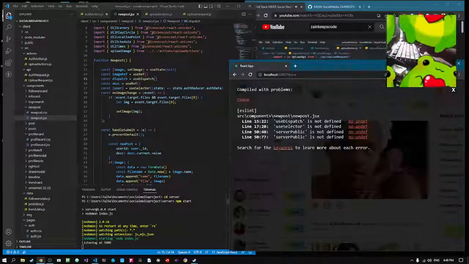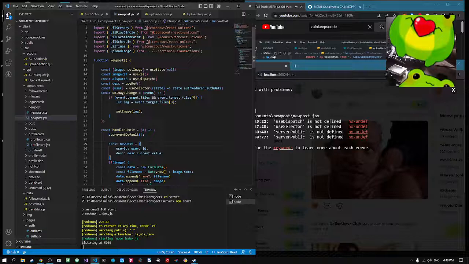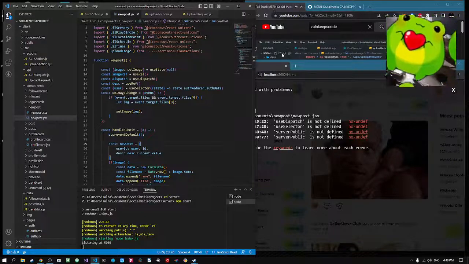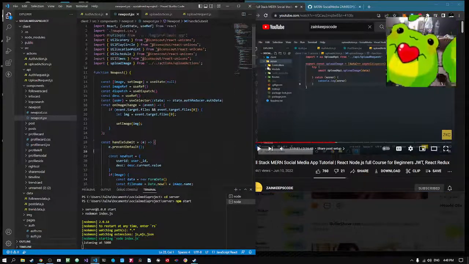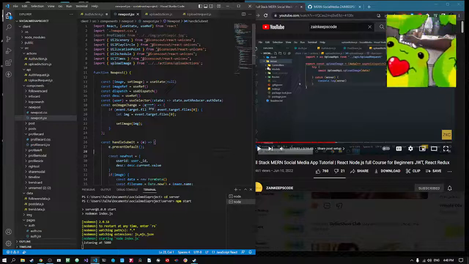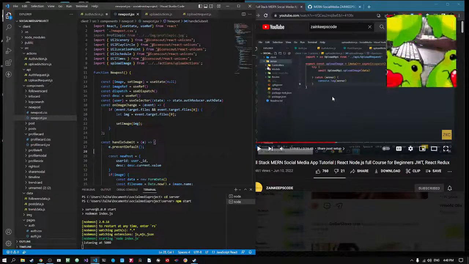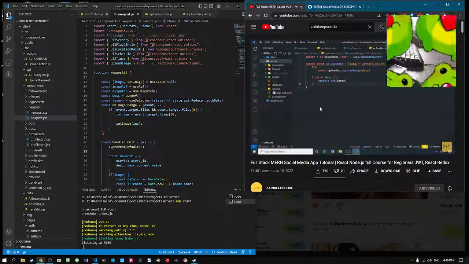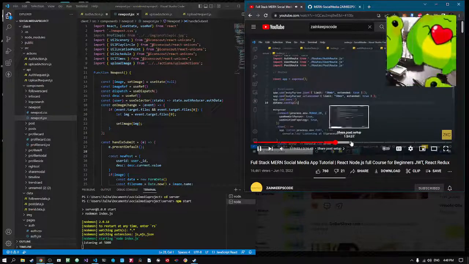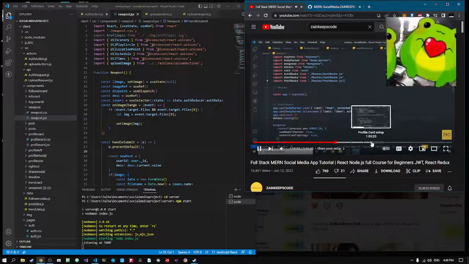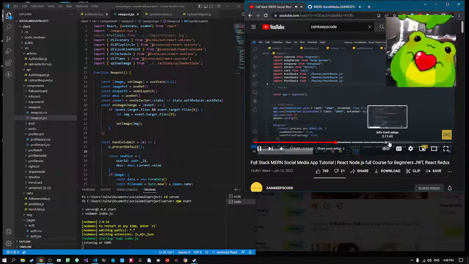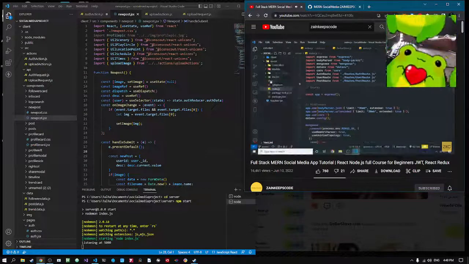So now I am going to the index.js of our server side. Here I will make a route for uploading the image, but before importing the route here, first I have to define the route.